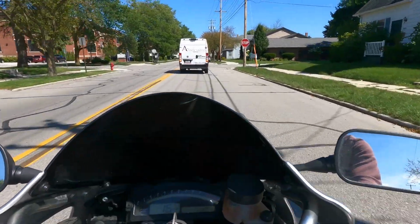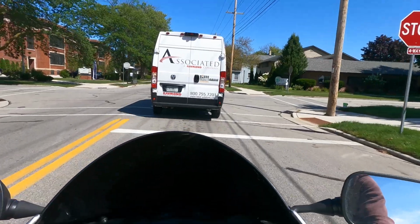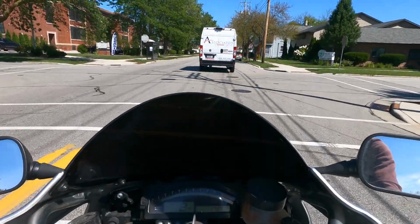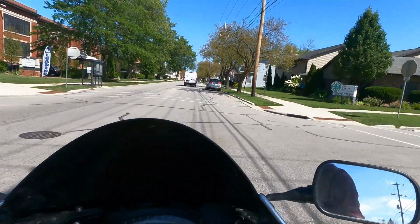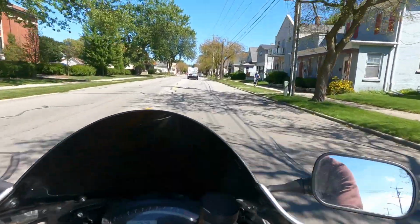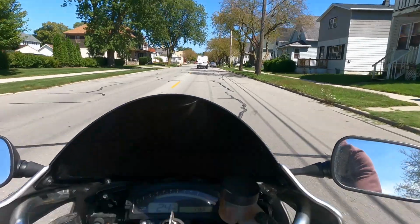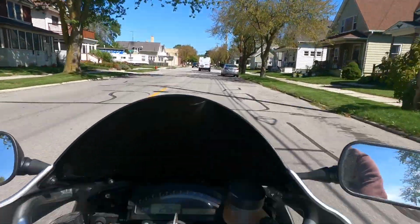Today the bike wants to stay nice and cool at 175, but I think the highest I got this bike was to about 220 degrees when I took it in the city one afternoon a couple of days ago. And you can definitely feel the bike on your legs. You definitely feel the heat, and I actually pulled over to just let the bike cool down.